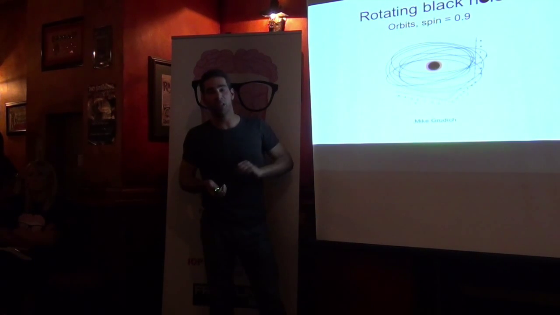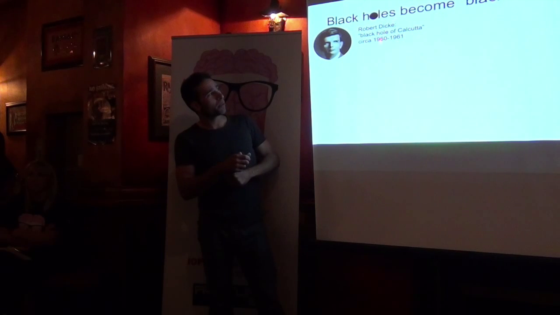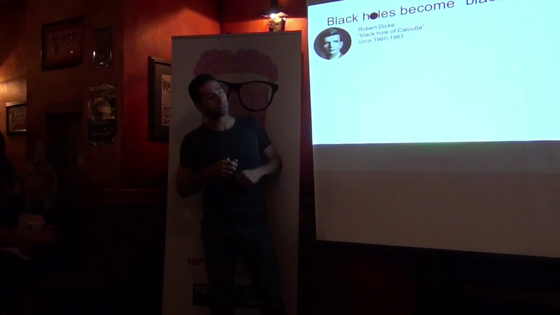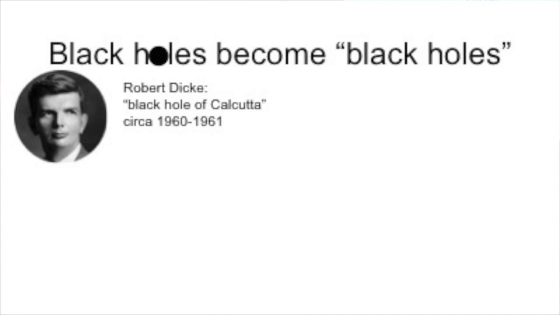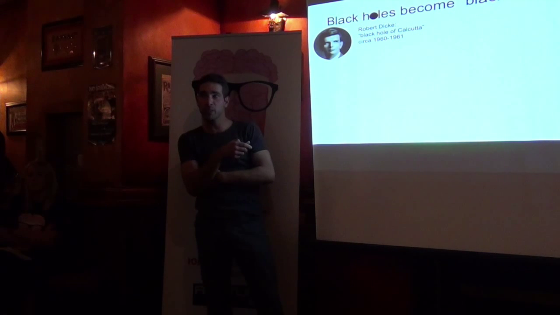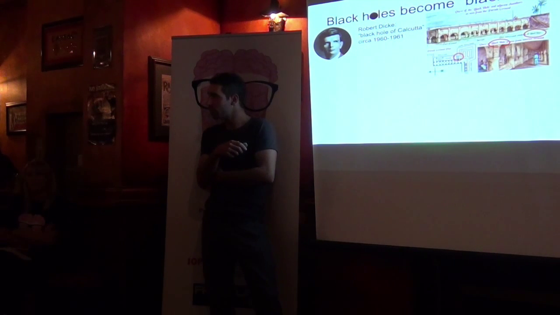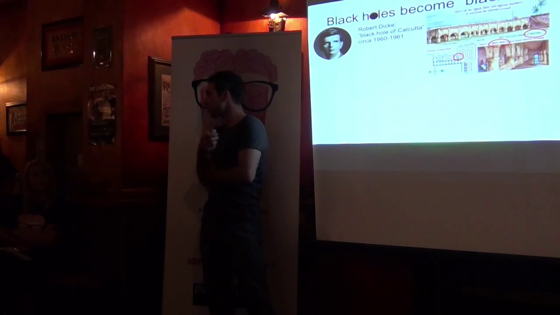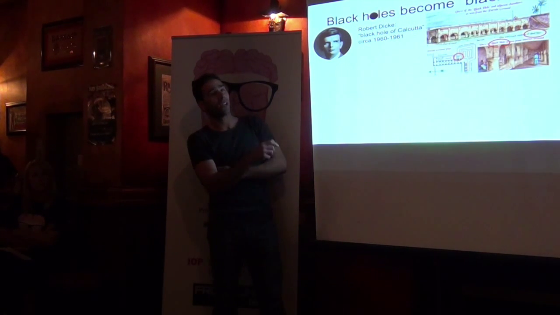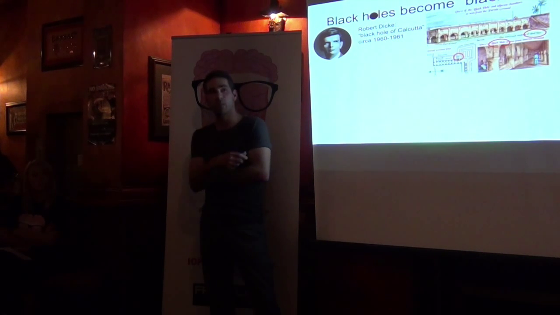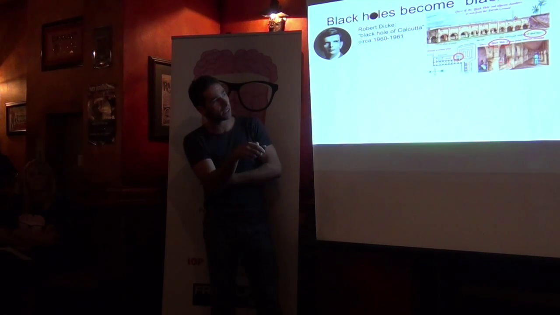Now, let's talk about the name black holes. It was hard to track this down, but it seems like the first person to use black hole in an academic context is physicist Robert Dicke, circa 1961, and he got it from a historical event called the Black Hole of Calcutta. This refers to a cell in a military prison in India, where in 1756 the Indian general locked up about 120 British soldiers in one single cell and let them fight it out during the heat of the day. By the next day, only about 24 of them survived. And so that's the black hole. Although, according to non-British sources, this is exaggerated.